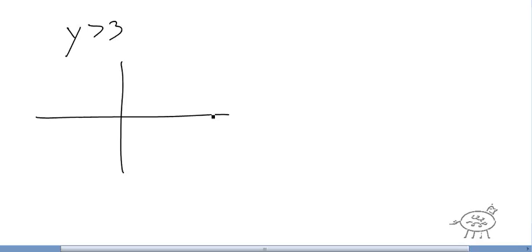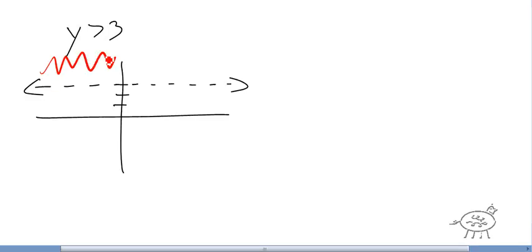Okay, let's do some band problems. If I ask you to graph y is greater than 3, well, that's really easy. Remember, y is an upside down h, so it's a horizontal line at 3. Don't forget, it's a dotted line. This is really easy because it's greater than 3, which means I shade above the line. If it's less than, you shade below it.